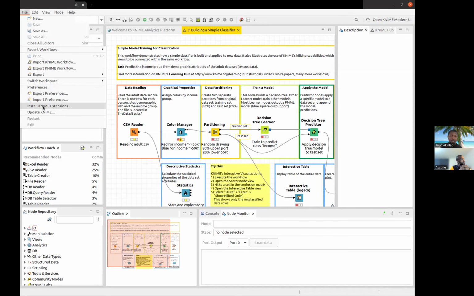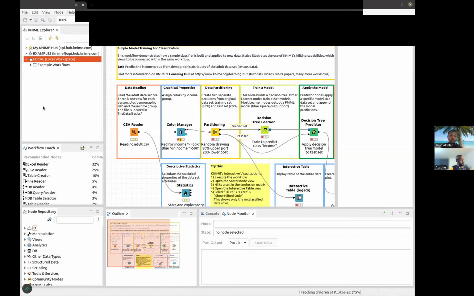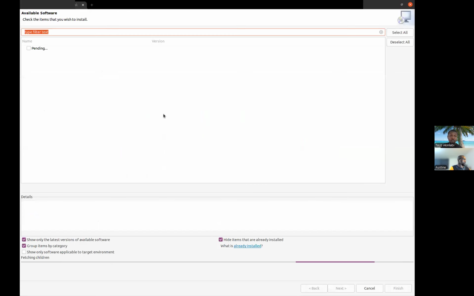The extensions are what you need for some predefined nodes, so nodes come with certain extensions. When you click on install KNIME extension, you would find some things, and then you can easily look for some of the extensions.